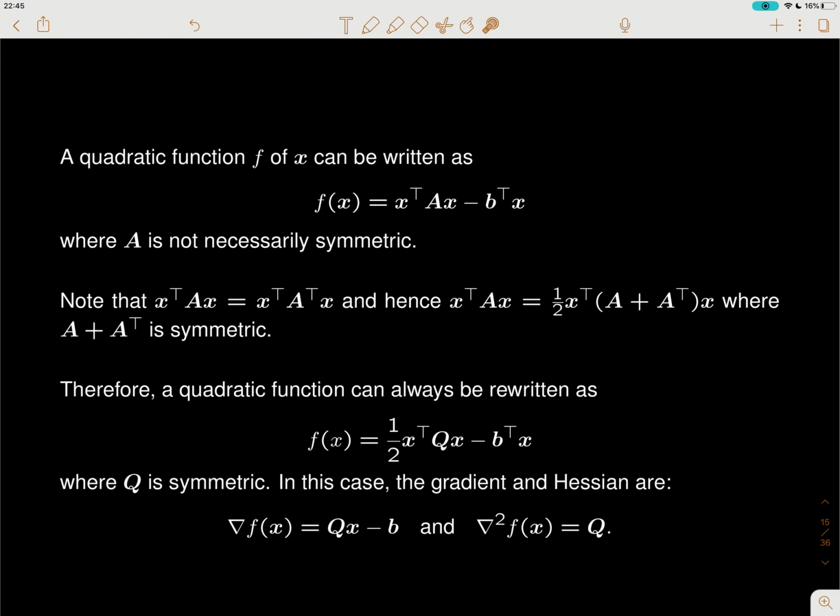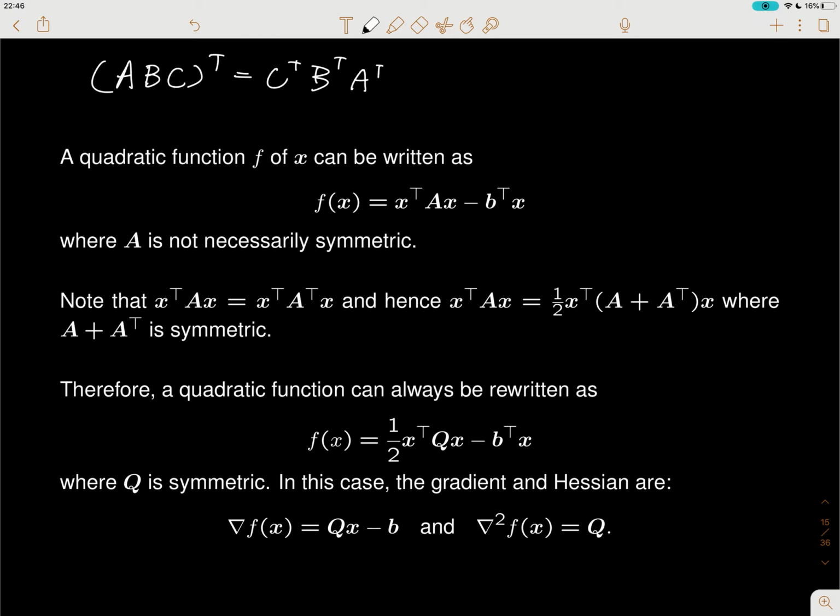So how do we do that? Remember that this is just a scalar, so when I transpose it, it will stay the same. When we take the transpose of a product of matrices, say matrices A, B, C, the transpose will be C transpose, B transpose, A transpose.